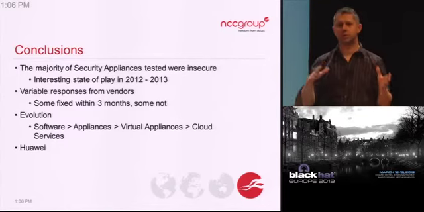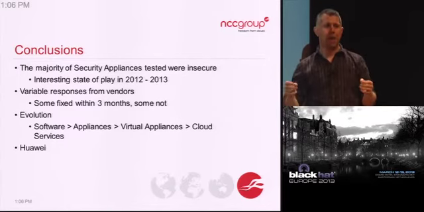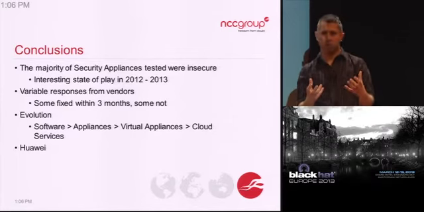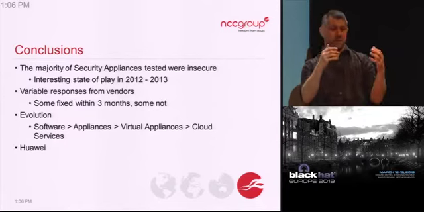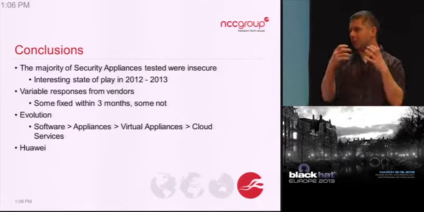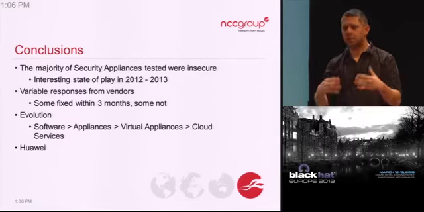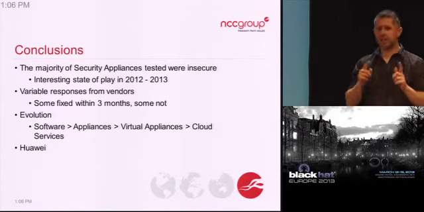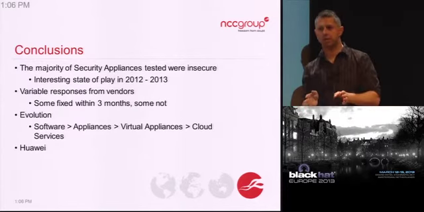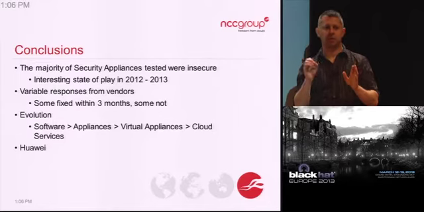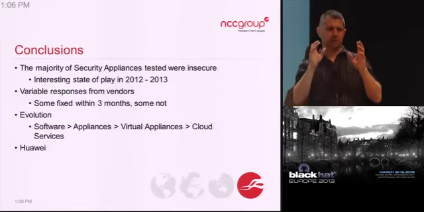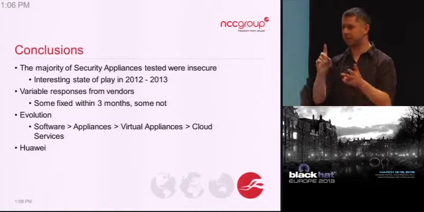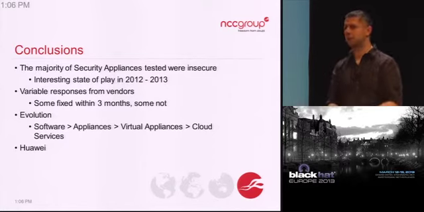So we moved more towards appliances, where the software vendor is providing the appliance, it's all integrated, it all works nicely together, and the management of the database and the operating system is done by the vendor. But what I'm seeing is that that maintenance is not happening. The other thing that happened when we moved from software products to appliances is that if there were any exploits, they became more reliable, because the appliances out there are effectively clones. They've all got exactly the same operating system, exactly the same database for that particular brand of appliance.